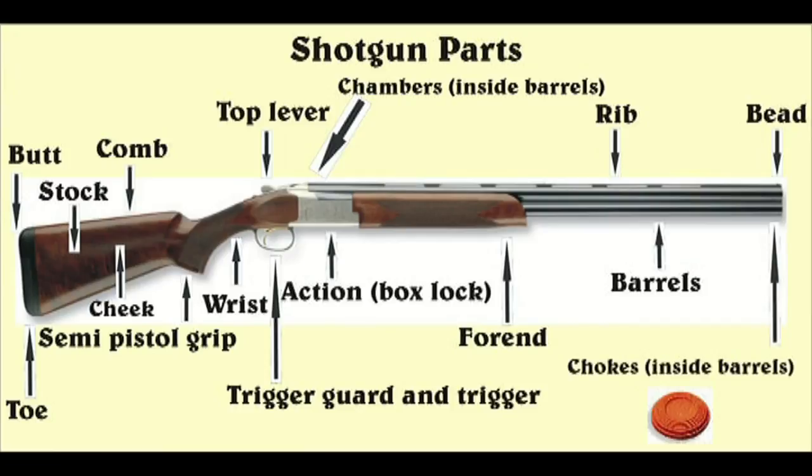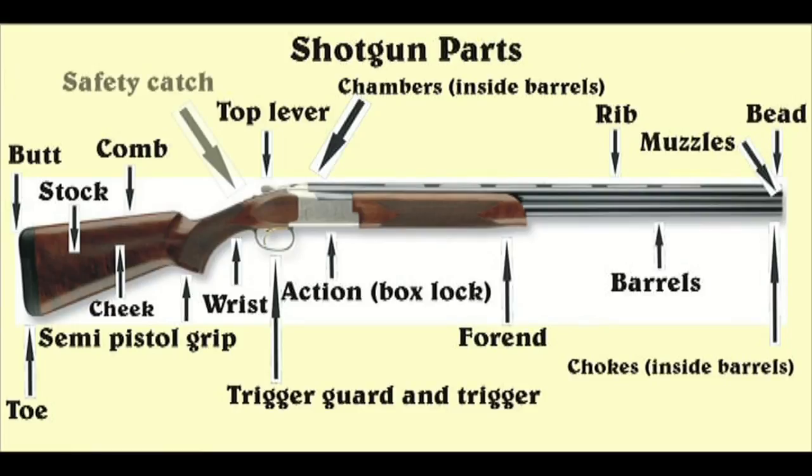As we've already discussed, at the muzzle end of the barrels are the chokes. In some guns they can actually be changed, and they're called multi-chokes and will unscrew. The muzzles are the very end of the barrels. And last but not least, nearly always on the top of a shotgun, is the safety catch.